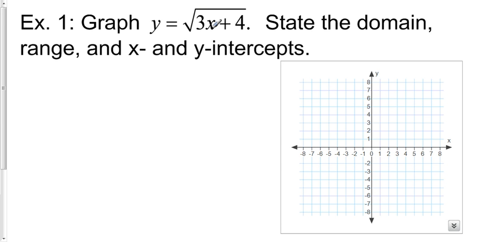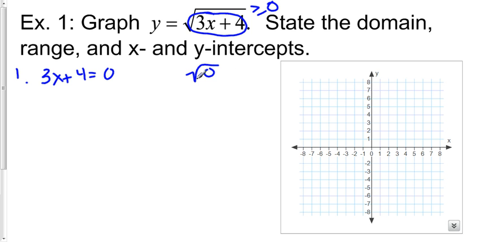We don't want any imaginary numbers. So one thing to remember is that whatever's under the square root sign has to be greater than or equal to 0, because we don't want any imaginary numbers. We don't want to take the square root of negative values. So step number 1, you need to figure out what your domain is. Basically, what would give only real values or real solutions. So we set our square root equal to 0. This really represents the square root of 0. This is as low as we can go. We don't want anything below 0.